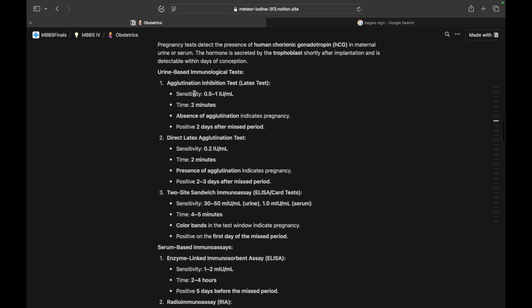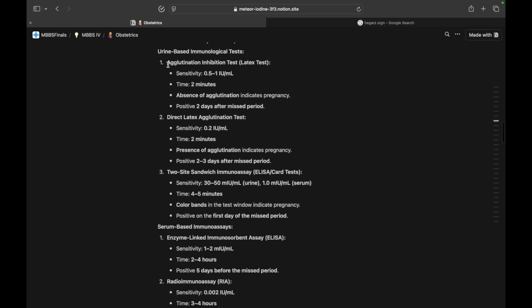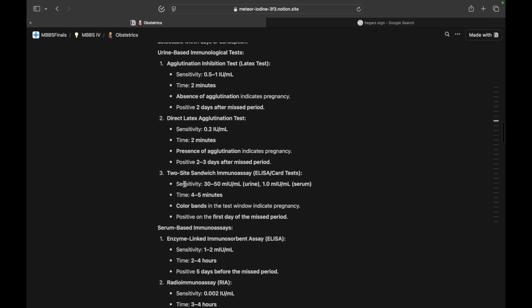I am not really going into much detail because it is mainly memory based, depending on how you will be studying this. So the only thing I can do personally is compare each of these sensitivities and the time durations. So comparing is the best way of going about remembering this, not the absolute values. If you try to remember absolute values, it will be very, very difficult. Absence of agglutination, so that is the first one.